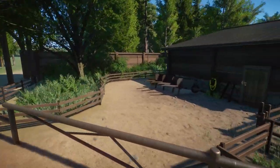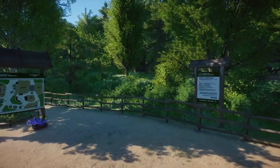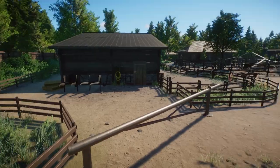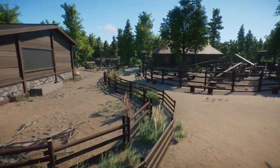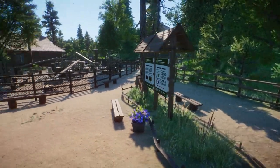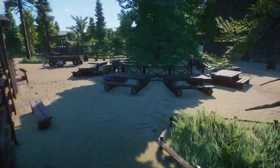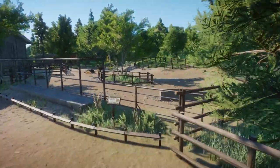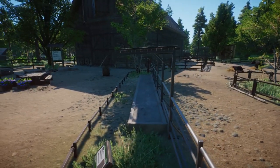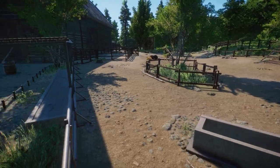I can walk around here for hours and just be amazed by this work. I'm so impressed — it has a lot of different entrances. I think this is a side entrance. Is it like a park zoo? Maybe something like a little zoo inside a park, like Central Park or something like that. I really love these signs. This is so gorgeous, but you can obviously tell this would never be a zoo you'd be able to continue in franchise mode, because the keepers would not be able to reach most of these habitats. I actually think this might just be one big habitat.